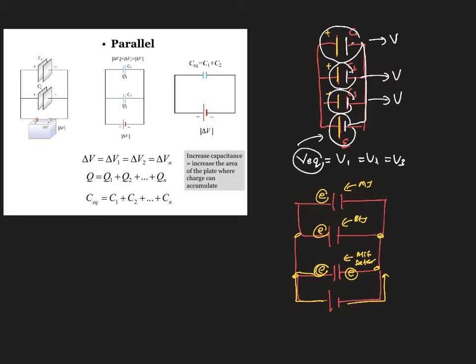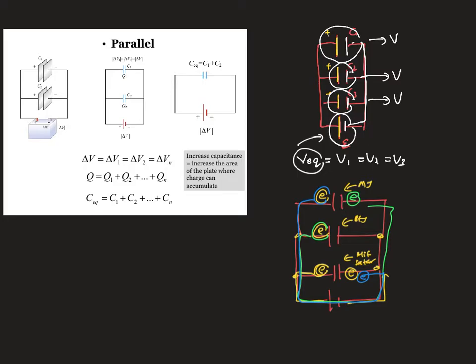Maybe the second electron is attracted to Michael Jackson, so it's going to be attracted to this place. Maybe the third electron is going to be attracted to Alisata. So these electrons have options to choose which one they are going to stay at, whether it's the Michael Jackson plate, the BTS plate, or the Alisata plate.